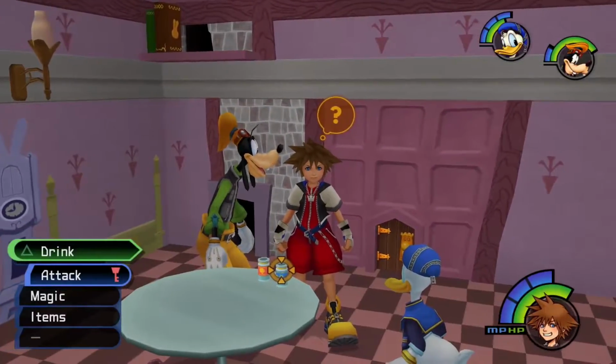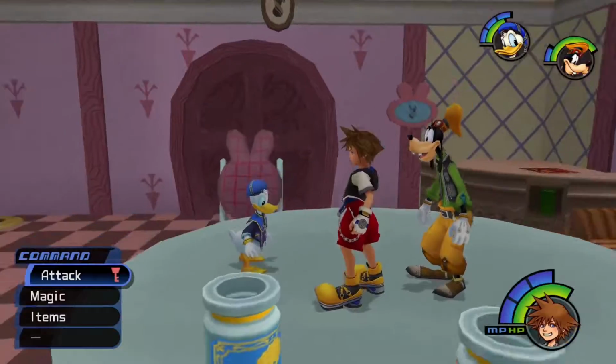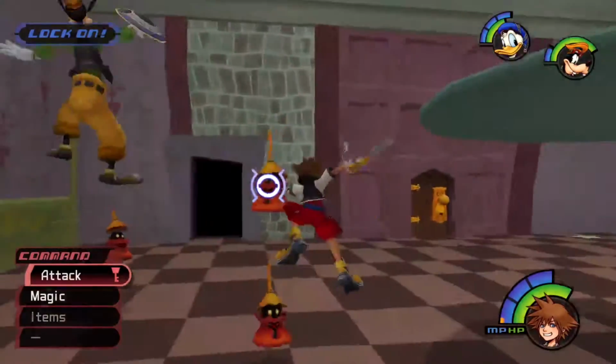All right, you heard him. Let's drink the bottle. And when we drink the bottle, we shrink. And now we're tiny. Woo! So I guess we'll just drop down from here. And look at this, we have a new Heartless appear.